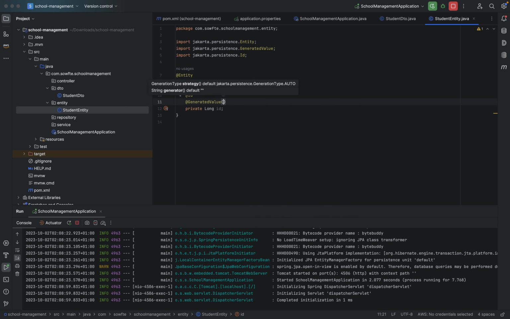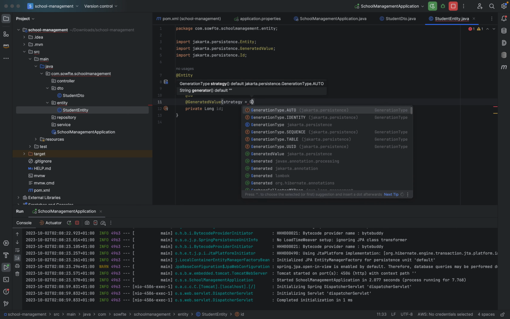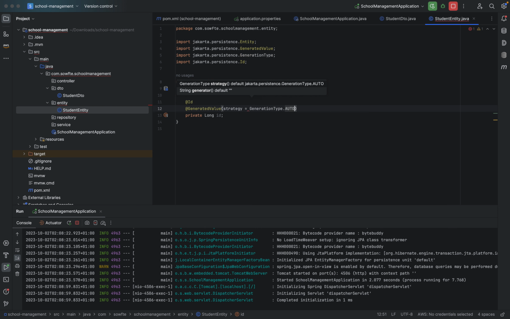For that, you can add within the bracket, strategy equals GenerationType.AUTO, so this will be automatically generated. Now this annotation means this ID will be automatically generated, and the @Id tells Spring Boot that this is the primary key for our entity of our schema.